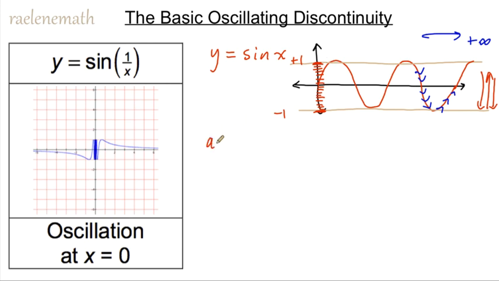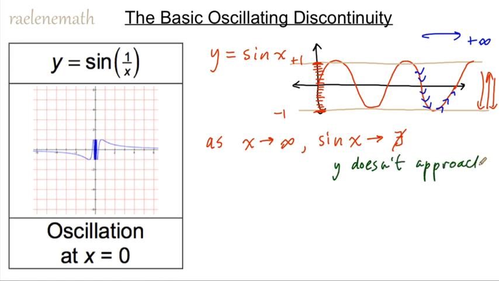And so we say that as x approaches infinity, the y-coordinate on the sine graph doesn't exist because y does not approach one single finite height. It approaches infinitely many heights that are from -1 to 1. And so we say that y does not approach a single finite height, so the limit of sine x doesn't exist.